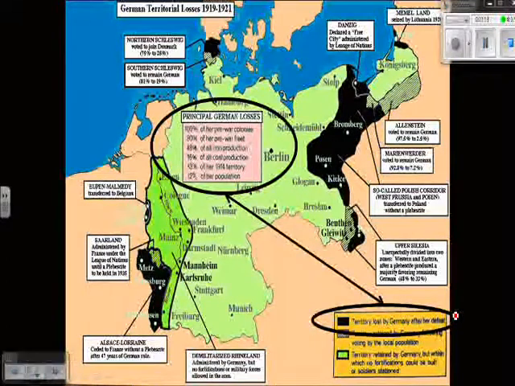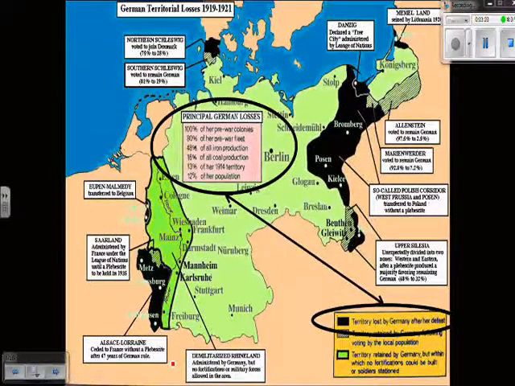So I know it gets incredibly confusing. If you need to hit pause, but here's kind of the runaround. This area over here, Alsace and Lorraine, has tremendous coal deposits, ore deposits. So that had a particularly strong impact on their economy. The area up here, the black area, that's land that's taken from Germany and it becomes Poland. So when Germany rebuilds, they're going to start looking at getting that land back.